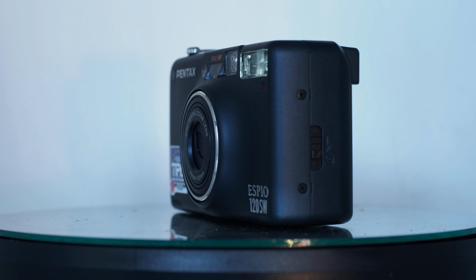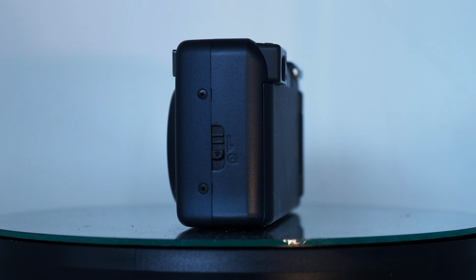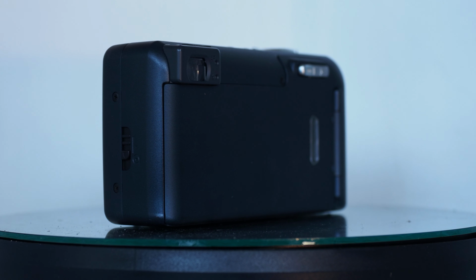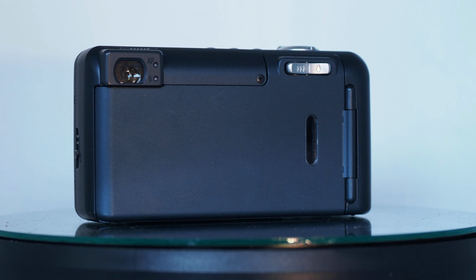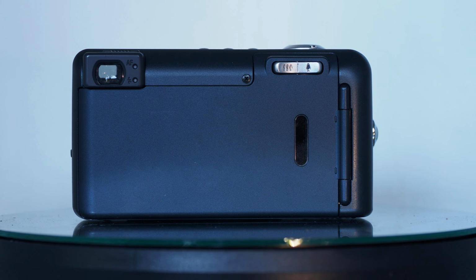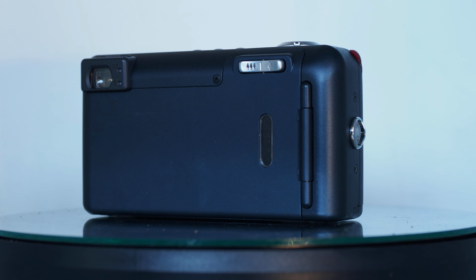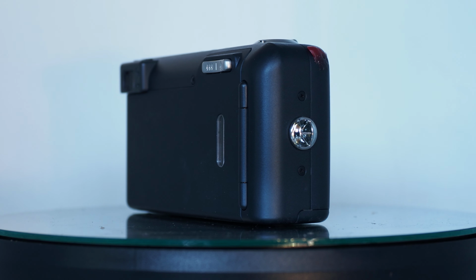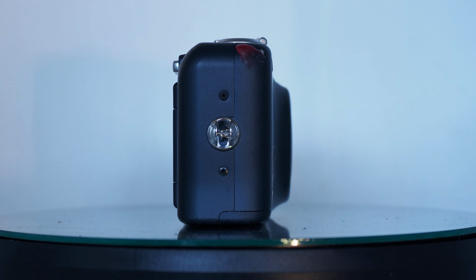This is an Espio 120 SW. This is absolutely tiny. The 120, the 170 and the 150, out of all my Espios, are absolutely tiny for fully featured cameras. I know this one doesn't have panorama mode, but it does have a bit of control on the flash. It's got a diopter adjustment if you wear spectacles. It's like a little jewel.